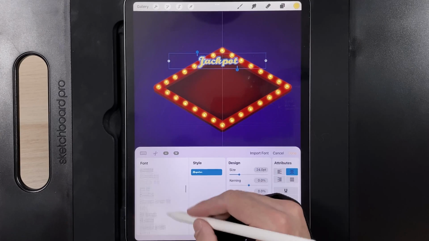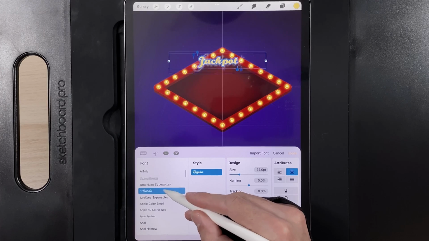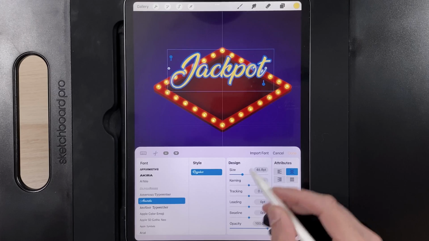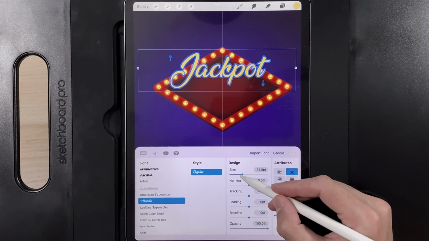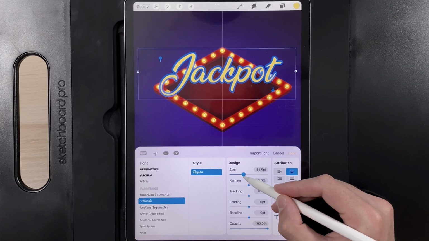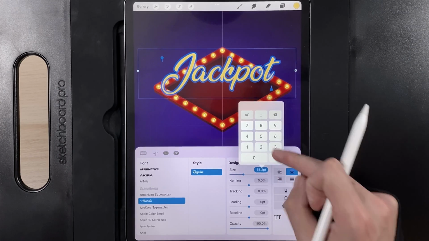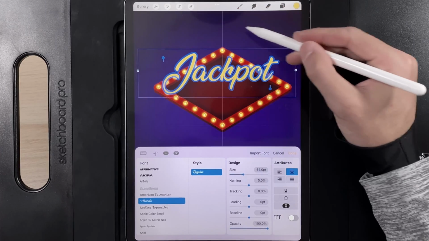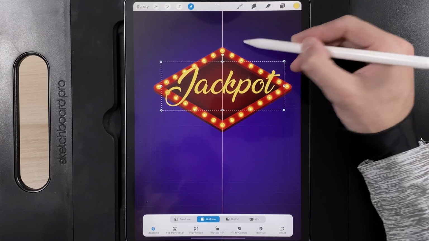Now, of course, there's links in the description down below to the correct fonts, so you'll be able to scroll up, and we need to find Ananda at the top here. And the first thing we want to do is increase the size. So you may have to just make the field a little bit wider, like I have to. And we want to increase the size of this up until we get to 54, which is the correct size. So you can tap on size and tap in 54. And then grab your cursor and move that into the center, making sure we hit the orange line running through the middle of the canvas.